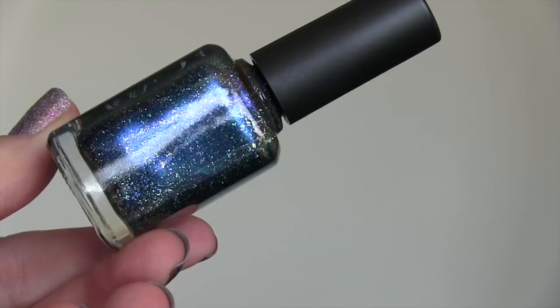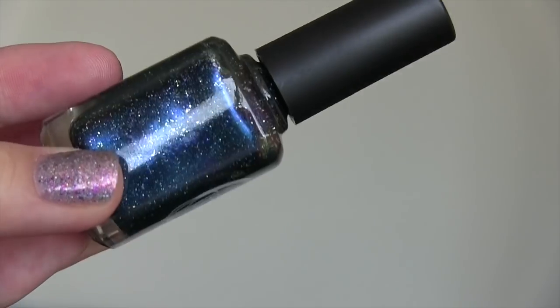Rogue Lacquer's flaky combinations are just amazing — it's one of the reasons I want to try more from them. I have three left. The next one, I think, is a two-in-one called The Only One He Ever Feared by Never Enough, based on the battle between Voldemort and Dumbledore. It's a beautiful multi-chrome with a ton of silver holographic glitters. I've tried Never Enough before, mainly for their Harry Potter ones.